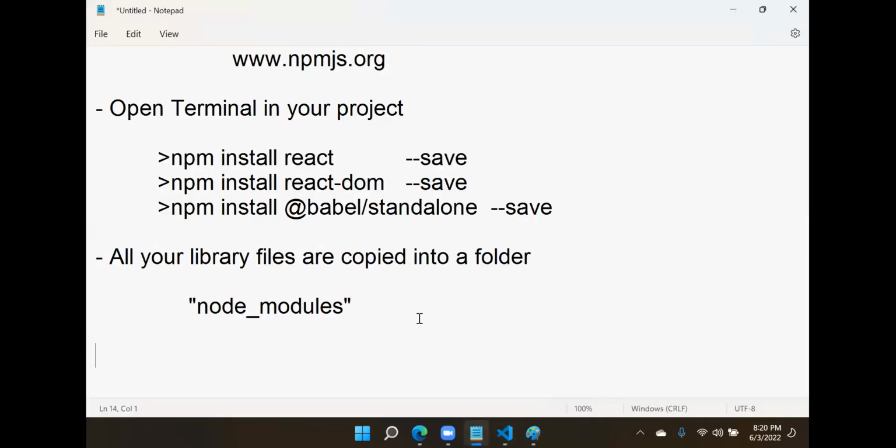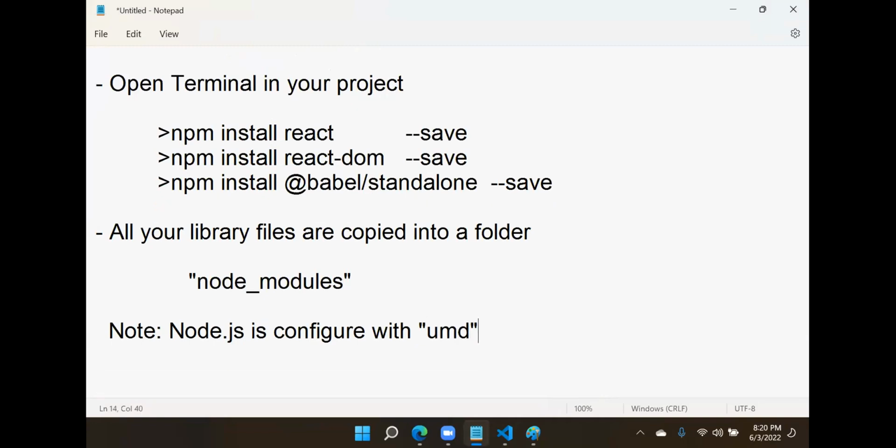So here, in the node modules, we have two types of module systems. Node.js is configured with UMD, Universal Module Distribution. Hence import the library from UMD, not CJS.